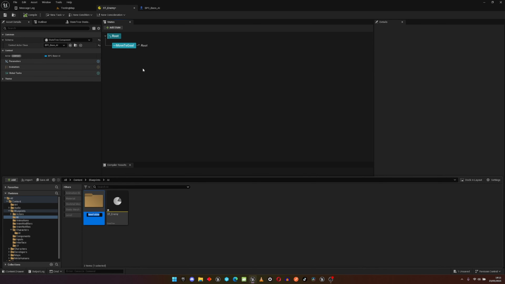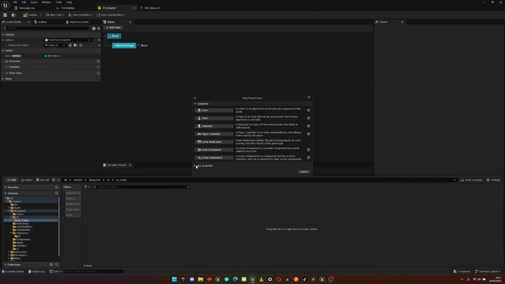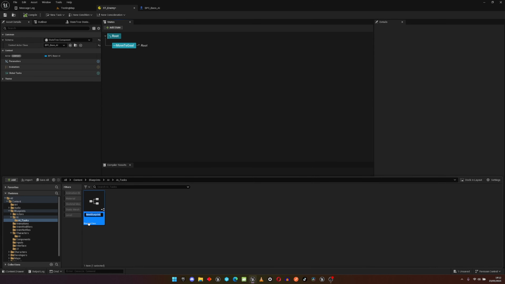I'll say AI tasks, and now right click, go to blueprint class, under all classes, search task, and you are specifically looking for state tree blueprint, state tree task blueprint base. Select that and save it.